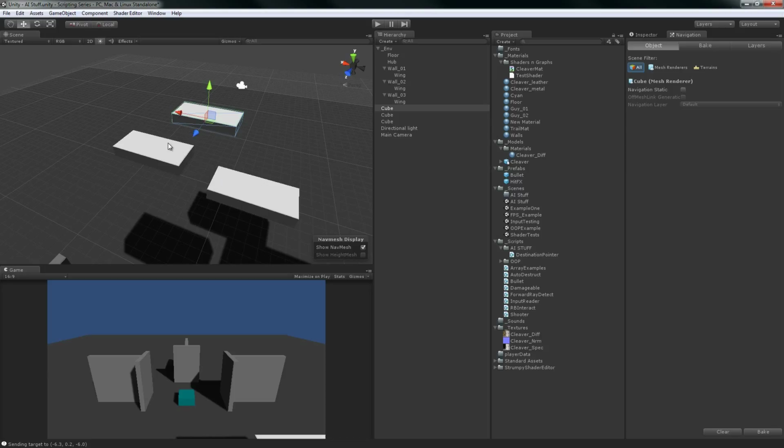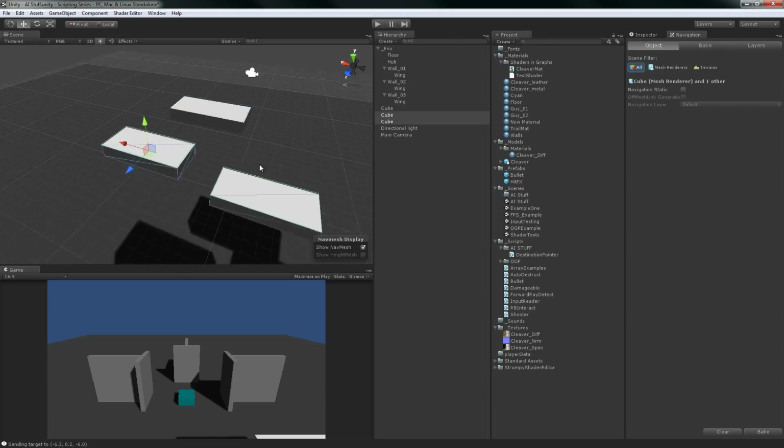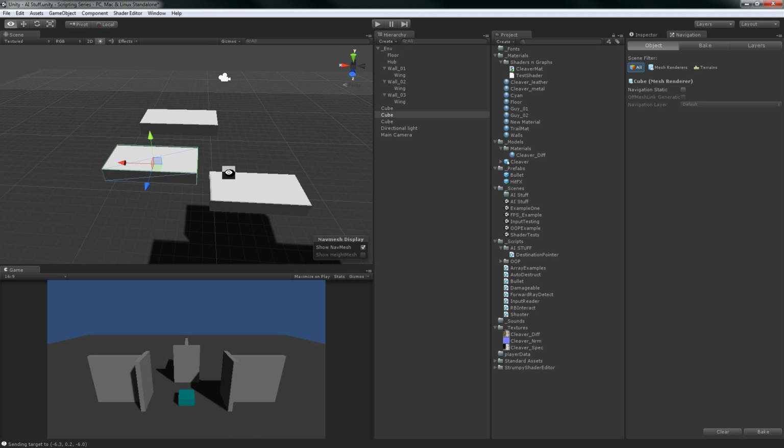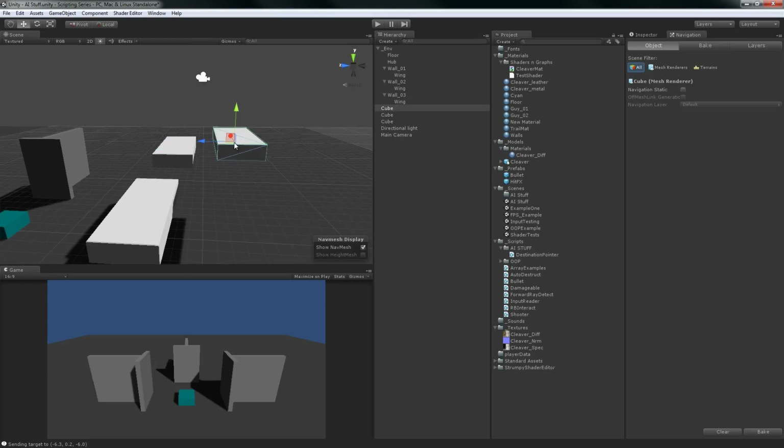And then we also want it to be able to generate links between these meshes so that we can tell our AI to use those links to jump between them. So in a lot of games there are animations that you would play when they do that.